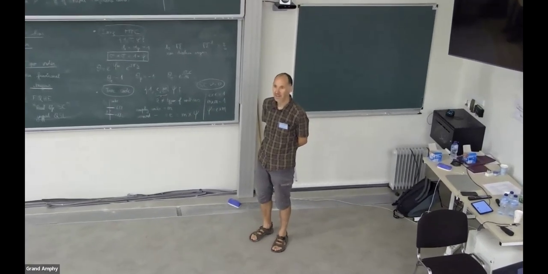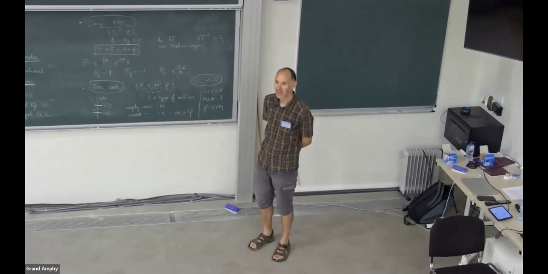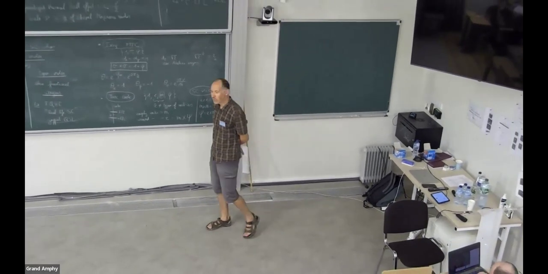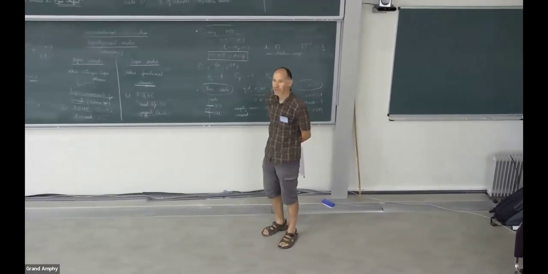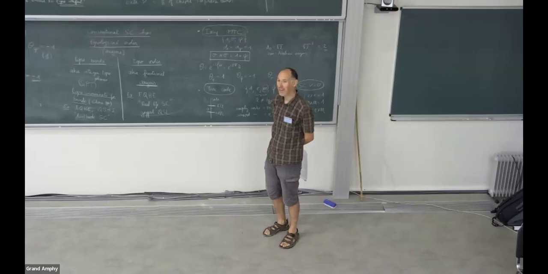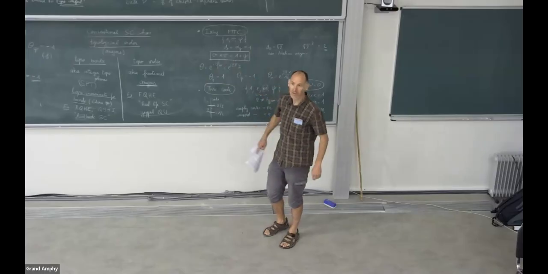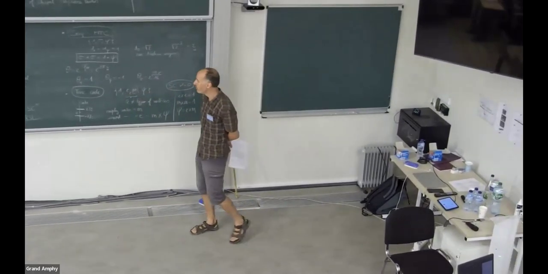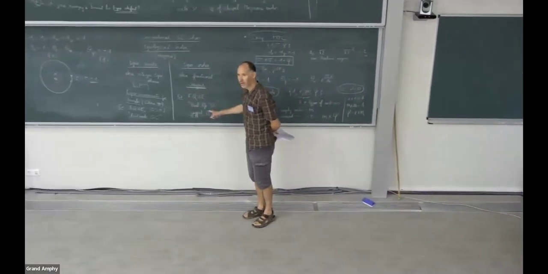Just to make sure, so this is in 2D. I mean, like aluminum, it has to be 2D to have this topological... No, in principle, it's also true in 3D. So in 3D, the subtlety is that the anyons need to be line-like objects. But in a conventional superconductor, the vortex is a line object, actually. It's one-dimensional. It's a flux tube. So a conventional superconductor in 3D is supposed to belong to this family.